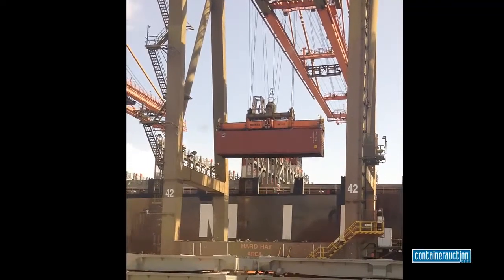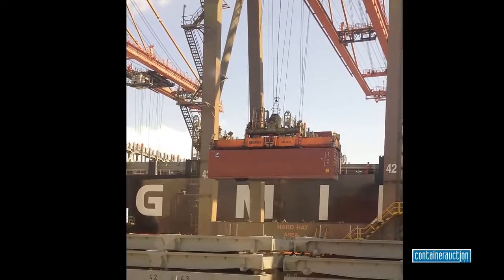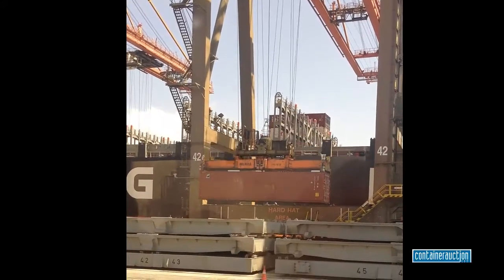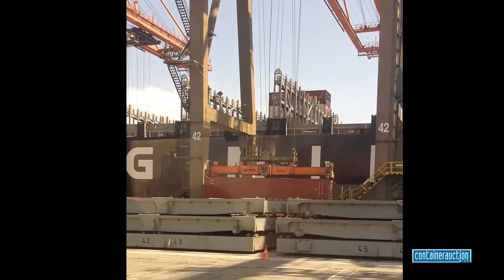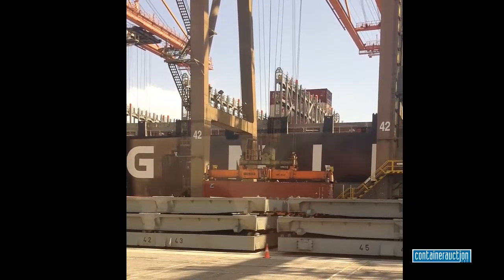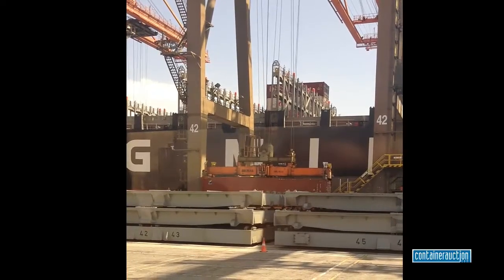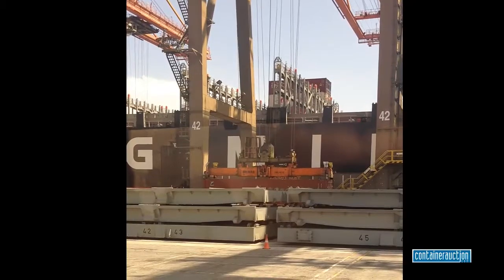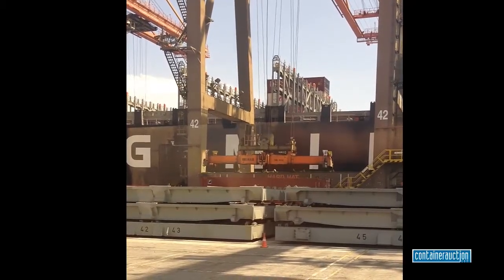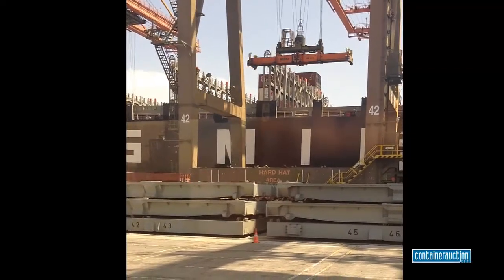To work this vessel in the time that we're allowed to work it in — so if this ship is set to sail tomorrow at 5, we have to work so many cranes against the ship in order to get all the cargo off and back on again. We have to work them in succession in order to fit that many cranes on it. It's kind of like a puzzle piece, so you work one bay and then move so the other crane can get into the adjacent bay, which causes us some delays in getting certain cargo off.